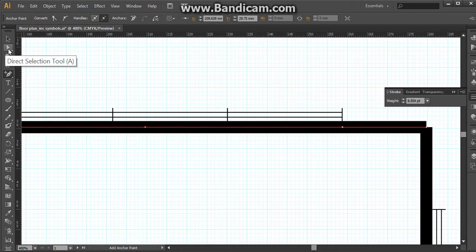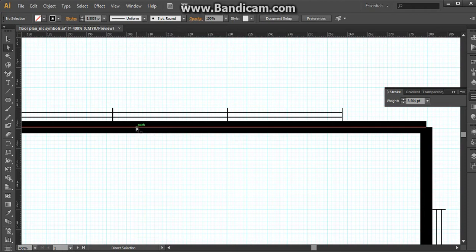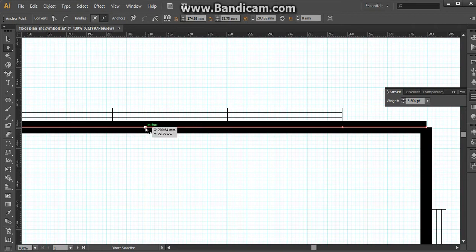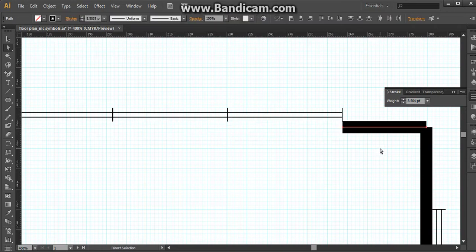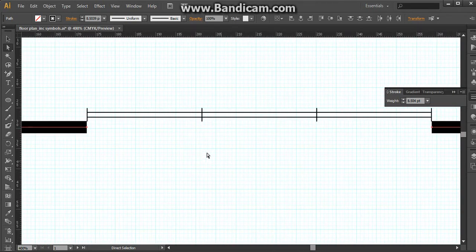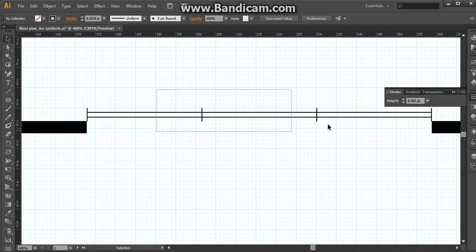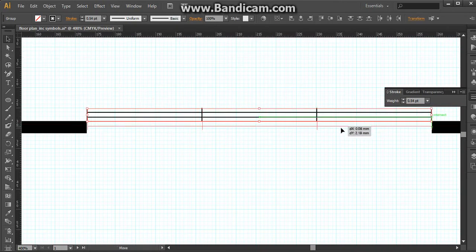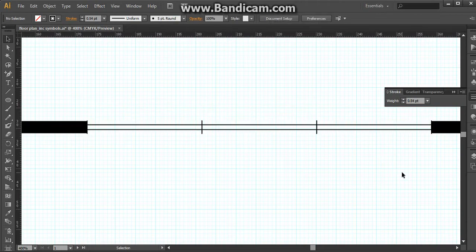Reason being, if you get your direct selection tool, click on that middle anchor. If you can't work out where it is, zoom in and go over it, it'll come up. Or click on the line anywhere and you'll be able to see the little dot. Click on that and push delete. It will just delete up to both ends. So that way you can now grab your windows and move them into where they should be.